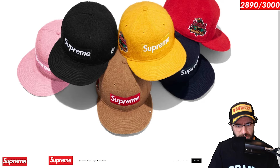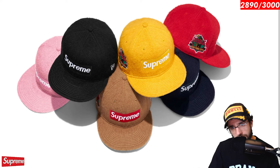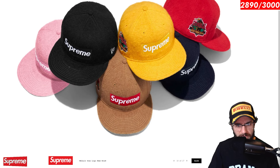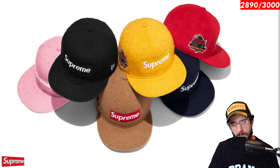Mohair box logo is next. You got the mohair on a box logo hat. Supreme New York City — nice little embroidered patch on the side right there. It is a new era, so it likely is going to be that fitted hat style, which I said before I'm not the biggest fan of. Bleached chino 6 panel is next. Pretty standard little script logo. This logo doesn't really tickle my fancy, but in terms of colorways, pink and blue actually look fairly good. Also, this dark gray with the cream or white also looks pretty decent too.